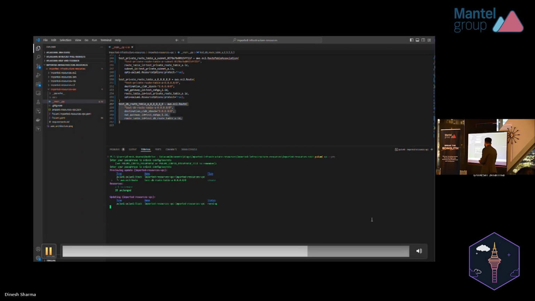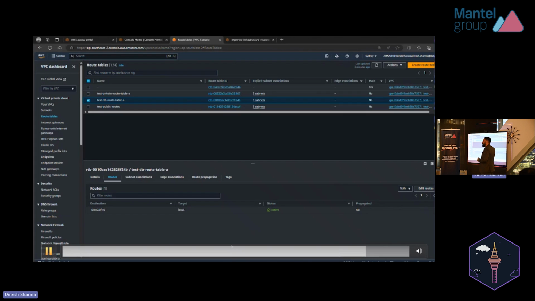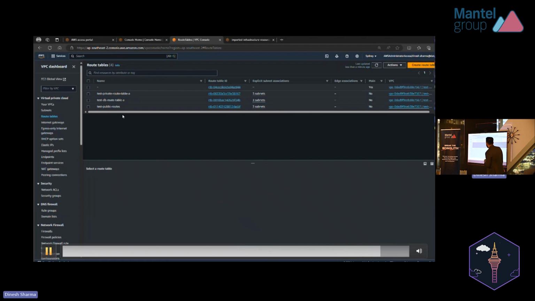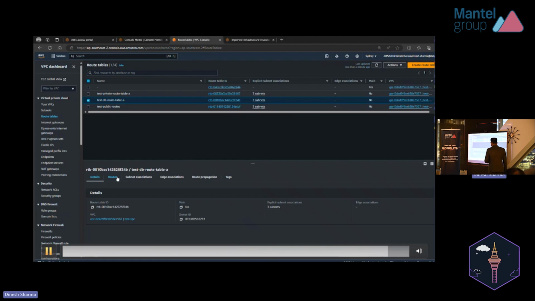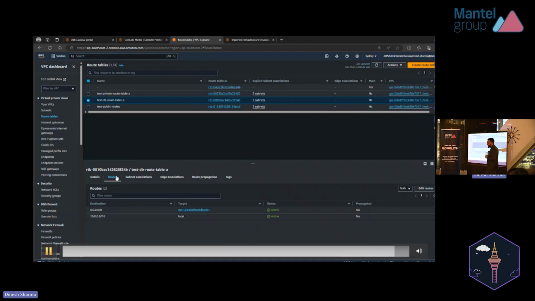Cool. Right, so it started creating and boom, the route got added. We'll soon go to the console to verify it. In the console, we'll go to the route table and go to the routes, and there you have it: the default route pointing towards the NAT gateway.